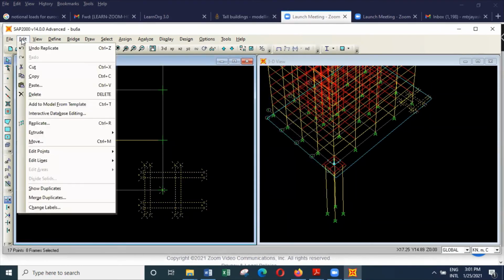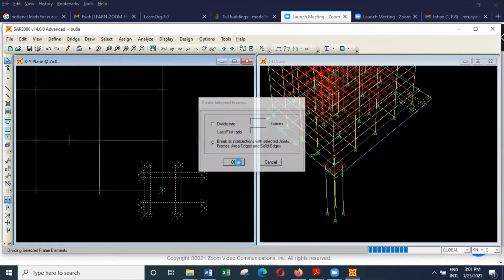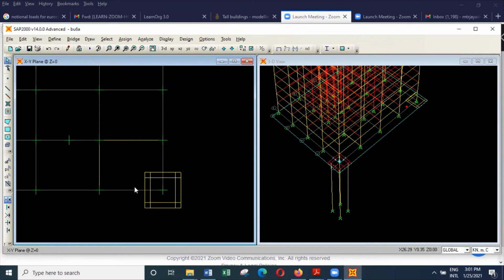and then divide frames, break at intersection, and then we can extrude these 4 points.